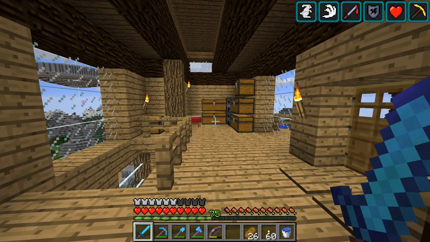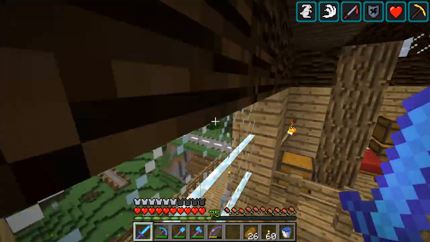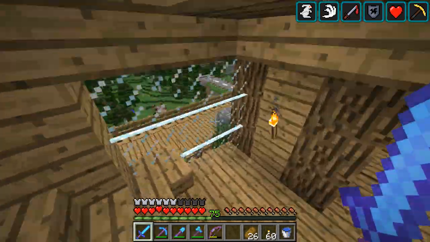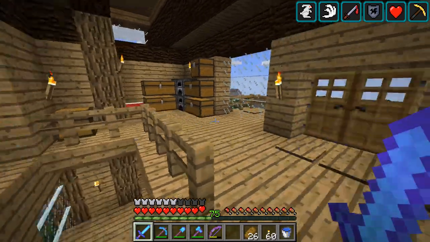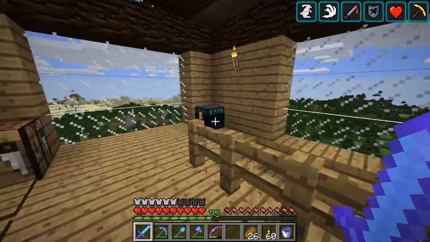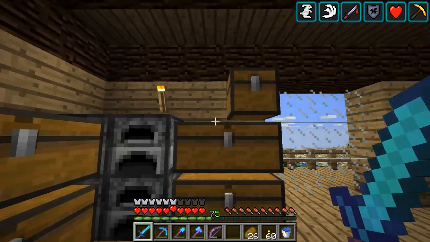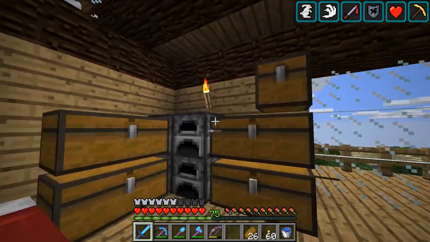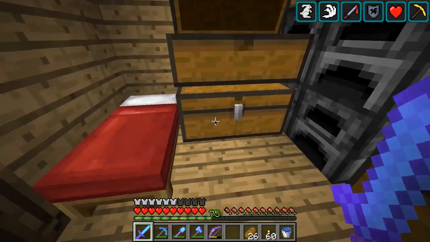This is our house here. This is one of the first things we've built in the world. Just recently I added a window here to make it look a bit cooler. So yeah, this is my house, got a crafting table, some storage here. It's always been just one chest for some reason there. I never bothered to put another one down. Got some furnaces here. Chests are full of junk.